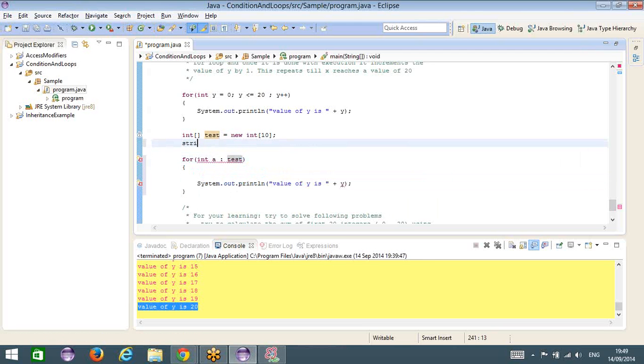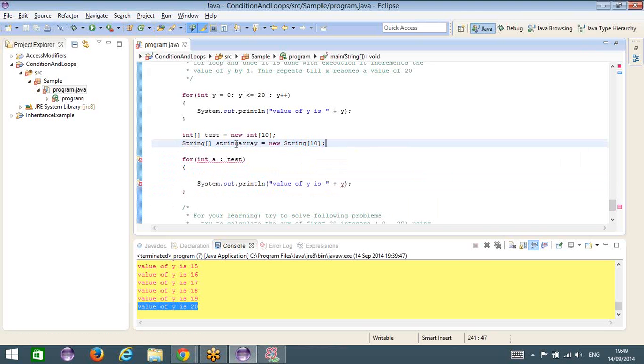Let's say we have another array called string array, of type string, and again it is of length 10.